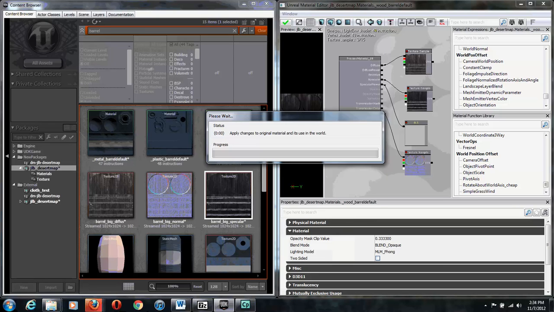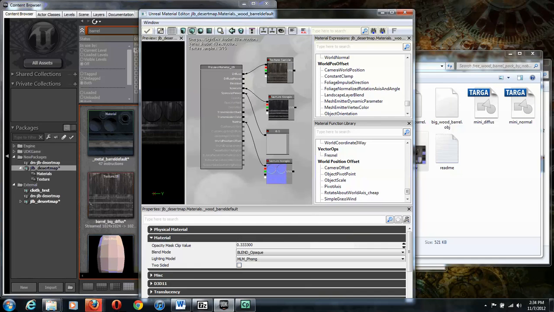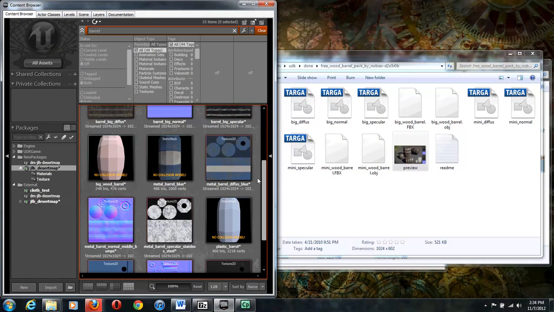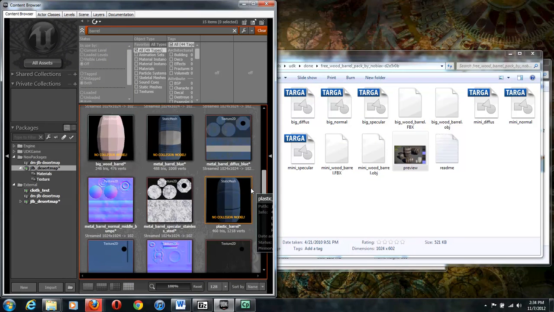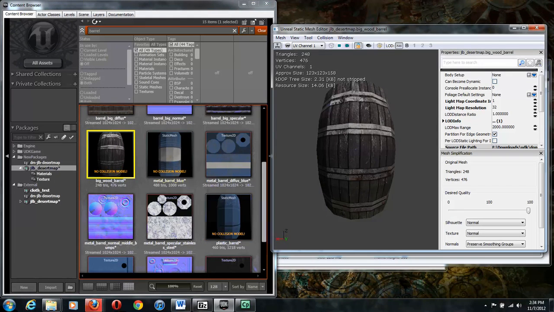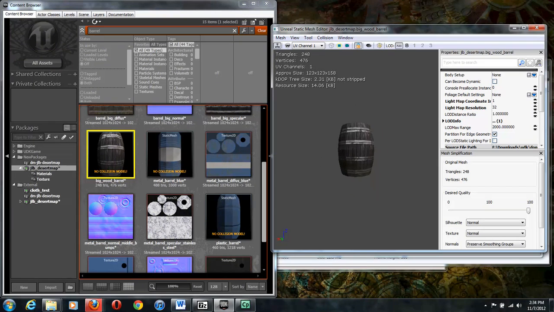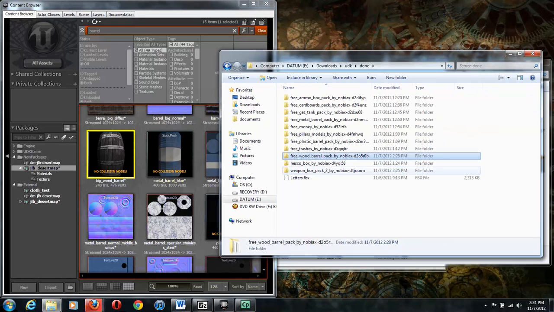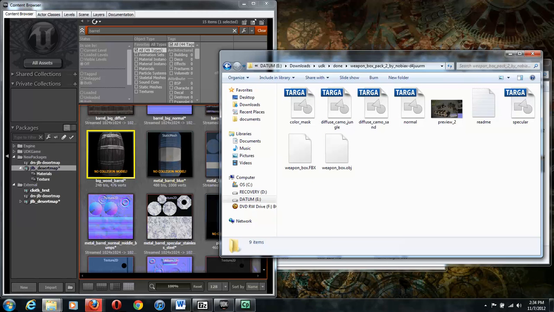And click the green arrow at the top left. And as you can see, our material now is a nice material, and our big wooden barrel now is mapped, and reflecting and all that good stuff. Now I'm going to go over what happens when it doesn't do that all correctly on the first try.